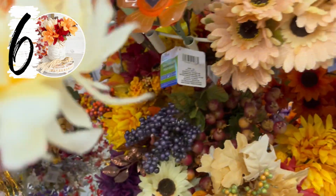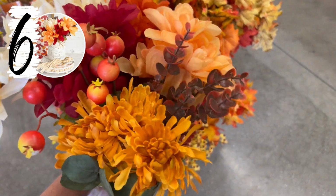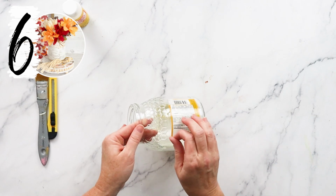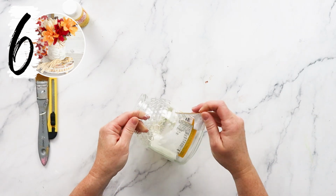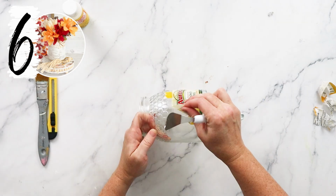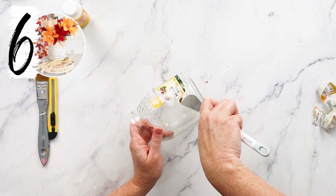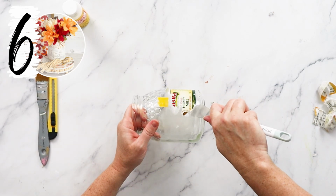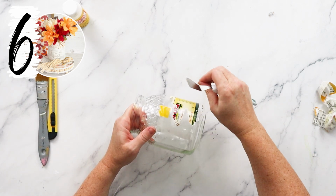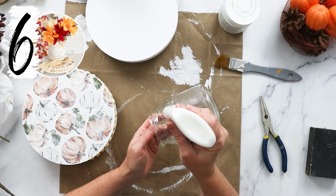So we're going to use some of these elements to create a beautiful floral centerpiece with an upcycled glass jar. I held on to this jar, which was actually a honey jar, because of the really adorable shape. If you can see on the top, it has a lovely honeycomb pattern. I was thinking that I would craft something maybe for Earth Day, or a bee themed craft, but I just couldn't wait and decided to use this to create a cute farmhouse vase for autumn.